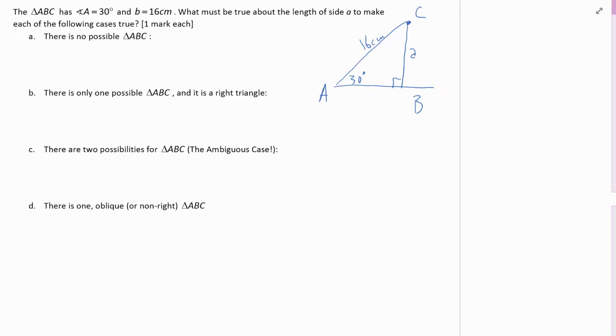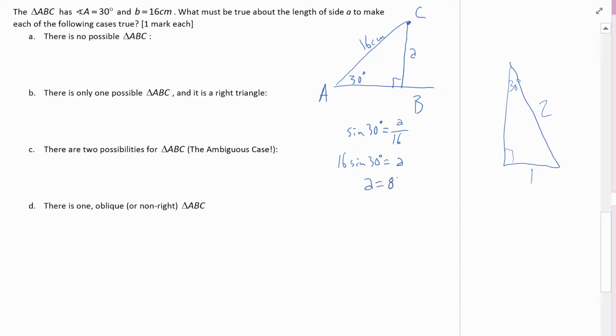Could we get that measure? Sure. This triangle ABC that I've drawn right now is a right triangle. We can use grade 10 trigonometry for this. Sine of 30 equals opposite over hypotenuse, so A over 16. So this is 16 sine 30 equals A. I could type that in my calculator, but remember, in your 30, 60, 90 triangle, 30 degrees is up here, opposite and hypotenuse is 1 over 2, so that sine of 30 is 1/2, which means 16 times a half. A is equal to 8. That's the height. That's actually the answer to question B.